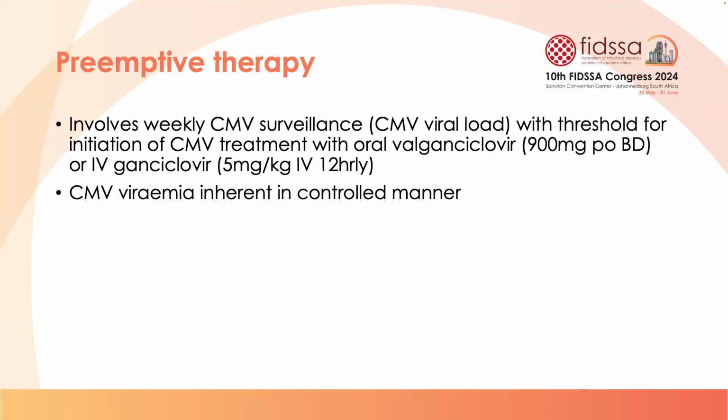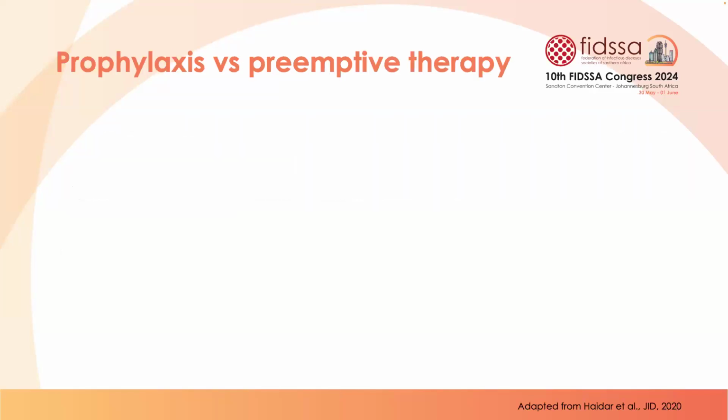continue with surveillance. What this allows is that CMV viremia can occur, and in many cases will occur, but it occurs in a controlled manner, in a way that then stimulates the immune system to produce anti-CMV immune responses. So it almost simulates an immunization, and it is the method that is preferred in stem cell transplants, mainly because there's a lot of evidence for it in this population, but it avoids having to use valganciclovir in patients that already have a lot of myelosuppression.